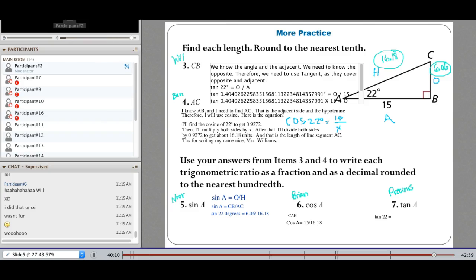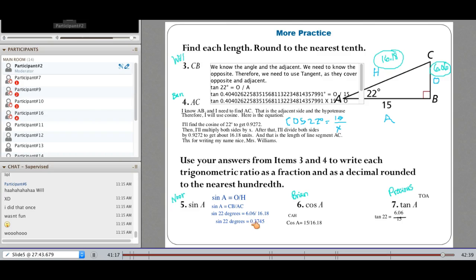Nora, on this one down here, what they're wanting is just the ratio. They are just wanting you to divide the sides and say what that decimal comes out to. You don't actually have to solve it because you already know the three pieces. If the directions just ask for the trigonometric ratio, it just wants you to find out what that decimal is, because the ratio is just the fraction part. I know sometimes that's the hard part, understanding the directions. Excellent. So yes, Nora, you got it.